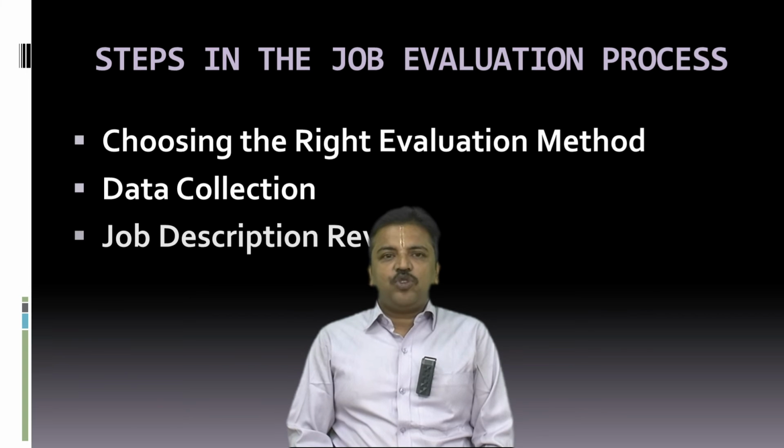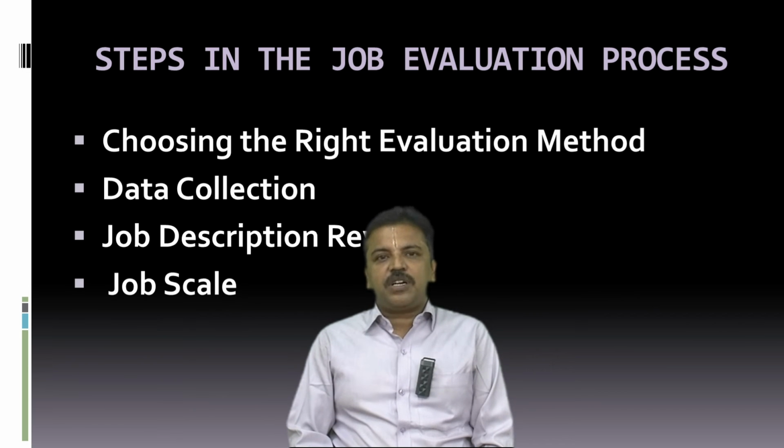The next point is job description review. Job description tells you about the job title, the experiences a person holds, the working conditions, the salary you are going to give. So, a proper review of job description should be done in the step of the job evaluation. Then you have got the job skill. When we talk about the academics, we have got the scale of 6,000, 7,000, 8,000, 9,000, 10,000. So, according to the qualification, experiences, and the skill a person possesses, his job scale should be properly made.